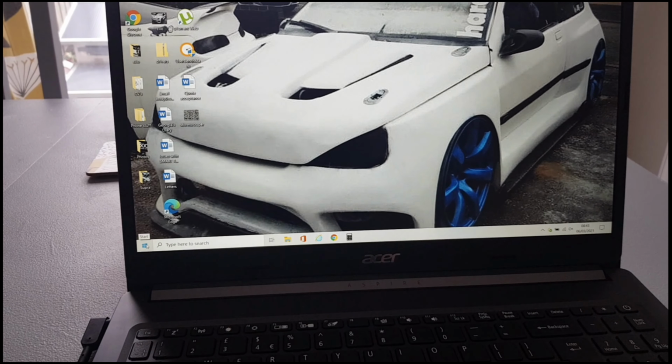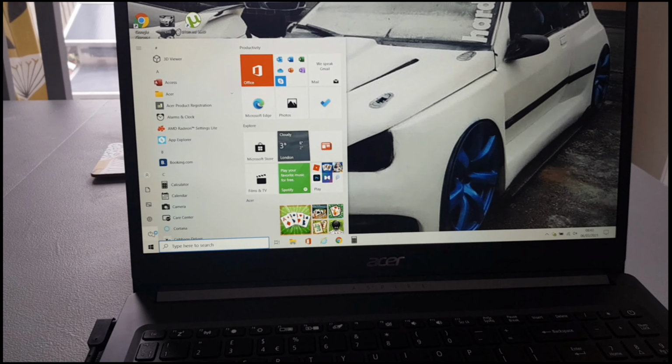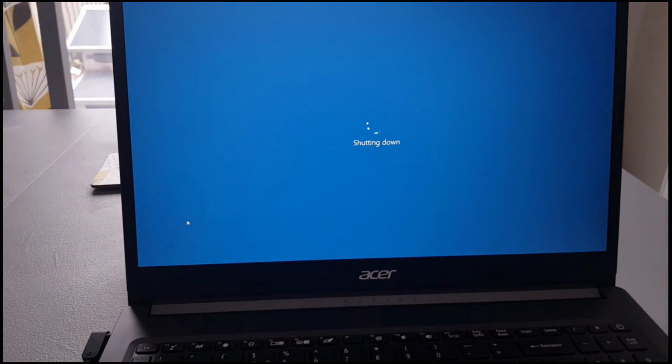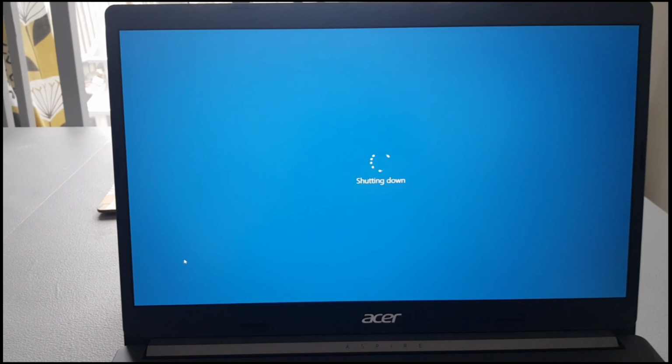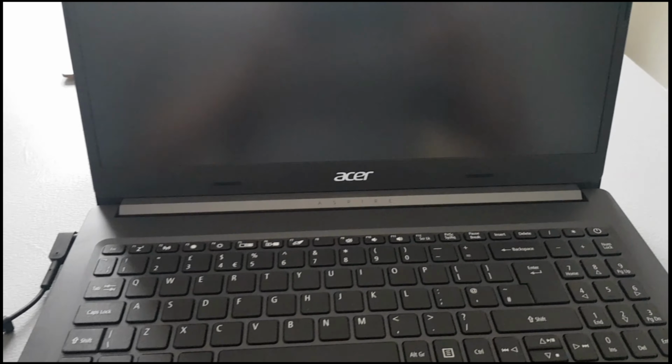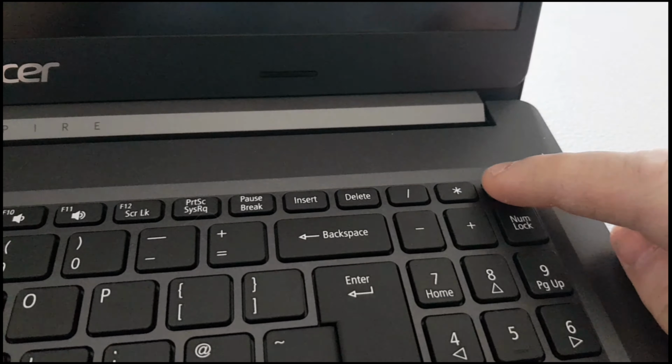Okay, so I'll do a shutdown, show you how quick that is. Literally shutting down. To be honest, yesterday it flew. See, that's how quick it is. It just literally shuts down like that, straight away. So if I do a cold start, there's also quite a cool feature. There's a fingerprint recognition. I've already set that up, so you can literally log straight in. Power button, weirdly, isn't on the side or anything. It's on here. Little power button there.